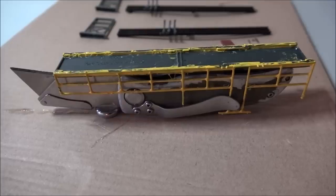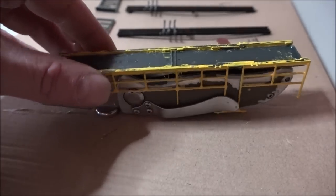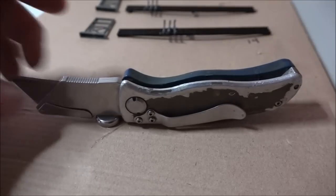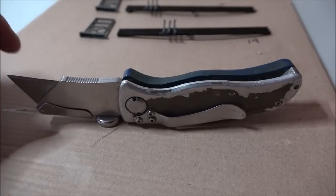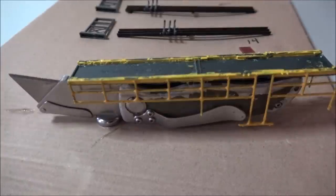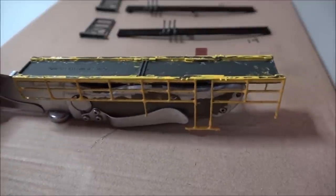Something I noticed that's really hard on this model is putting the decking together with the handrails on it. If you have one of these fold-up knives, open it up and it fits perfectly on there so you can let it sit and dry. Just a little hint, tip, trick. This one's almost dry so we're going to see if we can get that last little piece on there and then that'll be done.